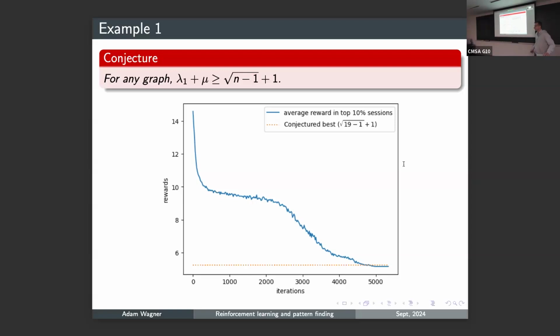Exactly. So one thing you could try is this: going from 19 to 20 changes the action space and makes it larger, but going from 19 to 18 makes it smaller. So you could see whether the agent trained with 19 can find something with 18. Maybe. I suspect the counterexample with 18 might look similar to the one with 19.